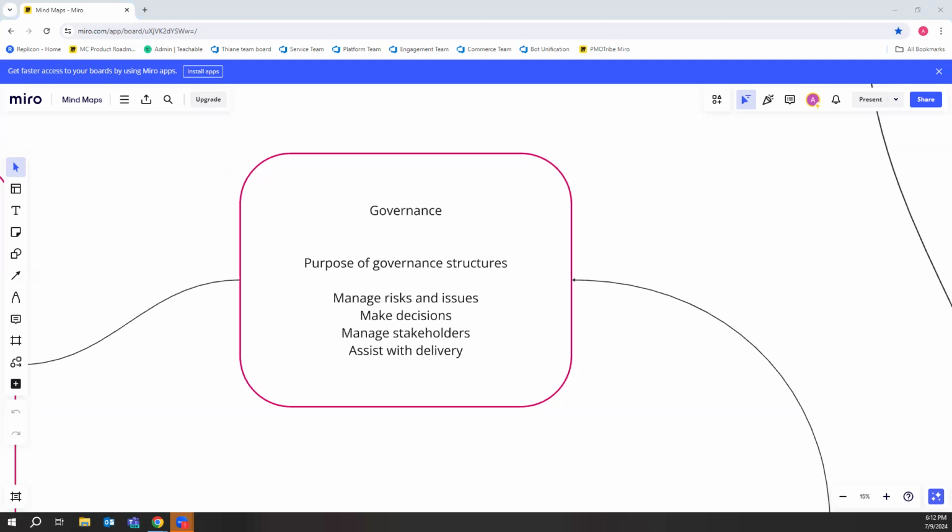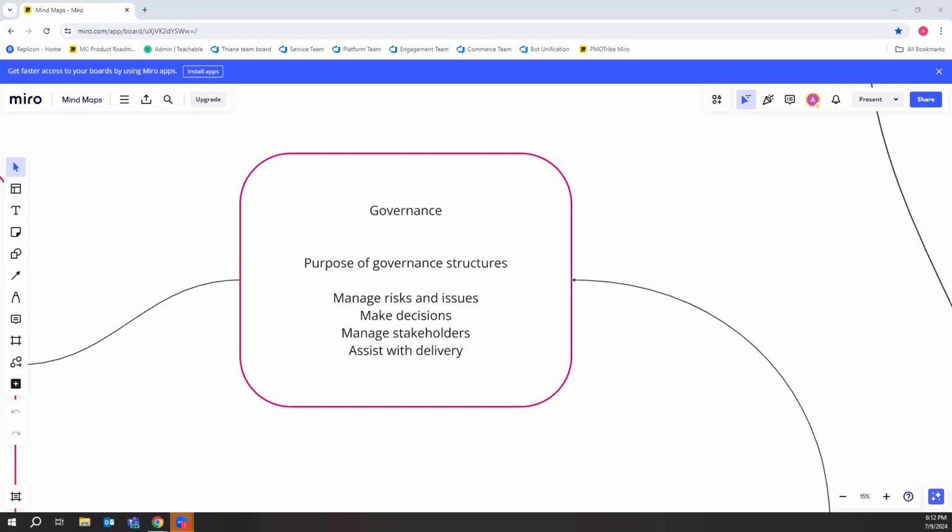Every other industry, governance sometimes can take away from your project. It can unnecessarily delay your project. It can add cost to your project. And one very important thing is, depending on how rigid the framework or the governance is, it can stifle a lot of creativity within your organization.